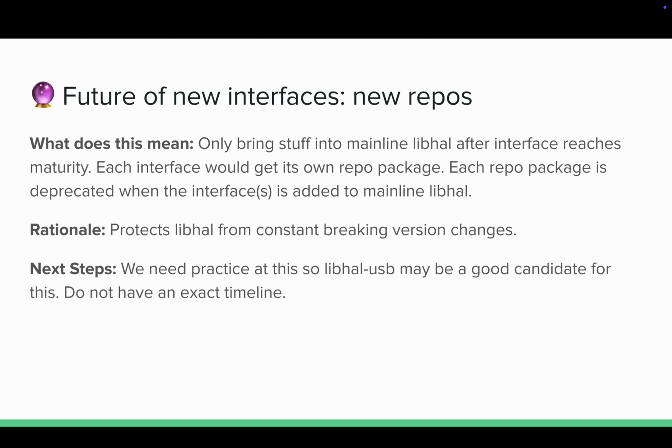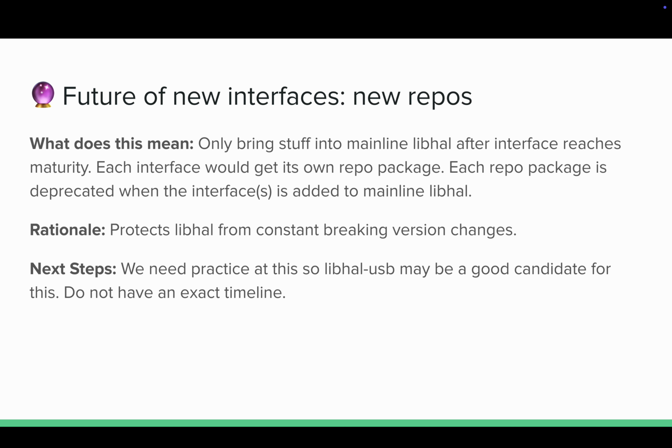And the way we would go about doing this would be that we would do this with libhal USB as practice to get an idea about what it's like to build up a package and build it, and then eventually merge it into libhal. The idea here would be that the version numbers for this package would go up as the APIs break and as the APIs change. So we might, for libhal USB, have multiple options for how we do USB to figure out which one performs the best, and then get rid of the ones that we don't need, and then slim it down until we eventually just have the version that we believe works the best, or the set of components that are necessary to make it work.